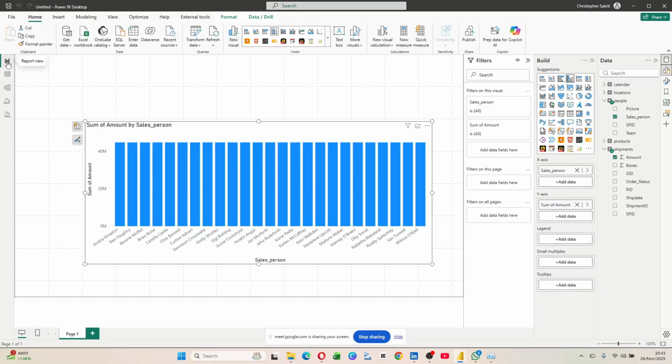Why? Because we are using a person's name and the revenue amount from a different table, and these tables are not related to each other. So Power BI will give you the visual, but it shows that everyone had the same sales, and all the sales they have are the total sales.